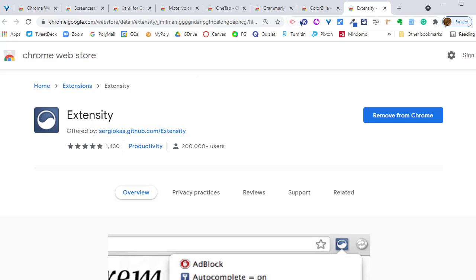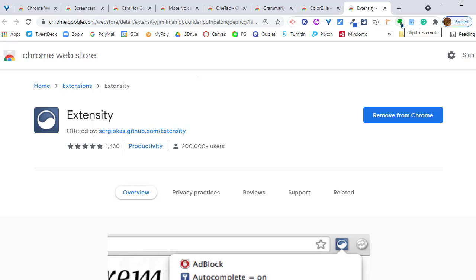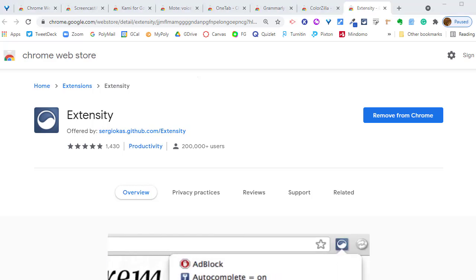I use this for some web design stuff. It lets me measure out by pixels what a screen looks like. I use Evernote so I can do quick clips. So there are other extensions. The one thing you need to remember is you can only install extensions that have been pre-approved by the Polytech department. If you come across one that you want to use that is not pre-approved, you can let me know, or you can reach out to tech directly and see if we can get that on the list for you.